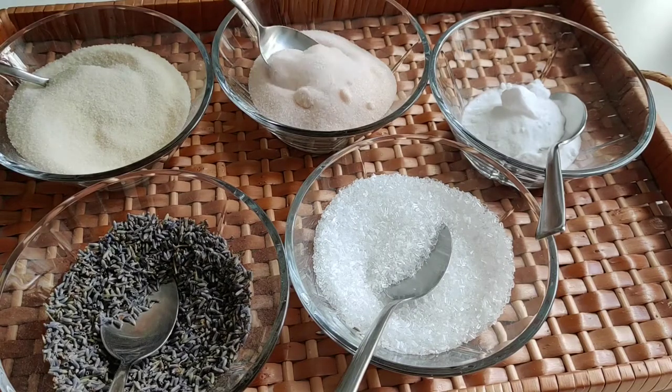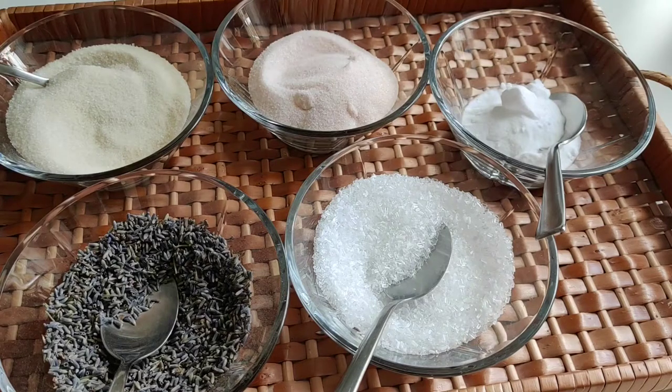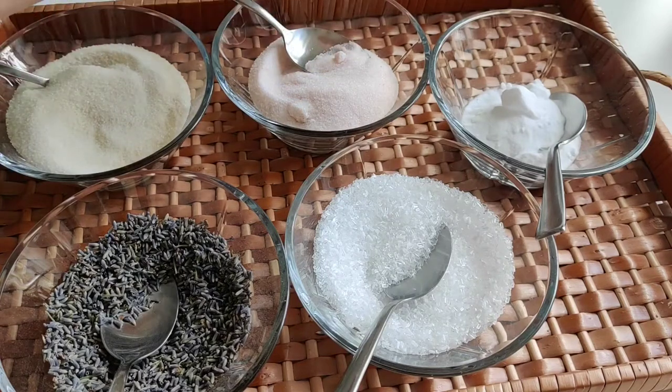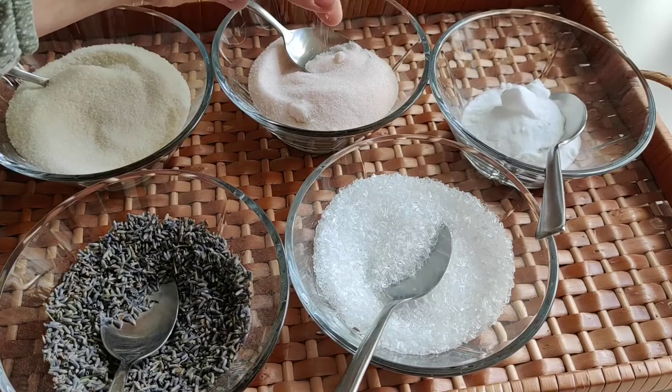This beautiful pinkish colour is from Himalayan salt, unrefined Himalayan salt. I'm going to squeeze these. Can you see? Oops, spray it everywhere.